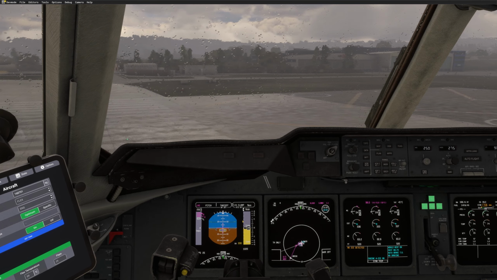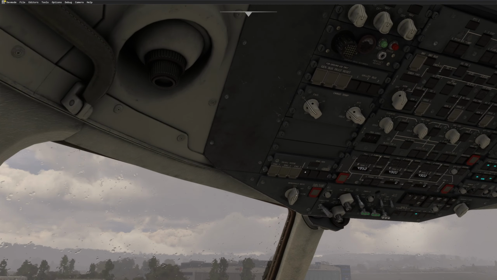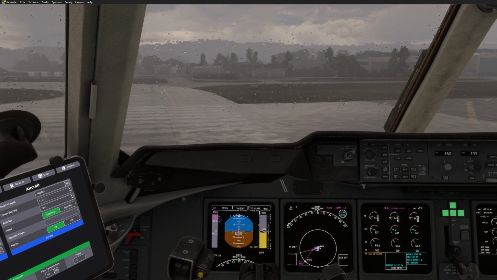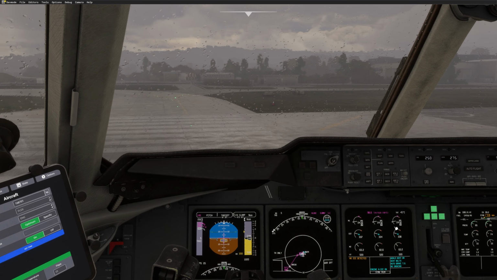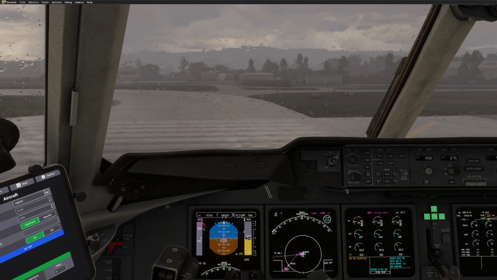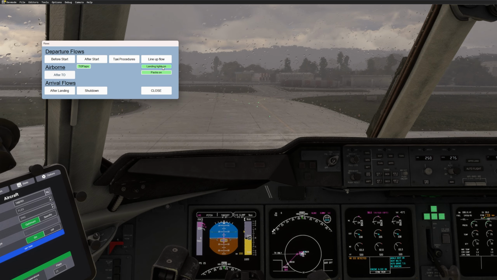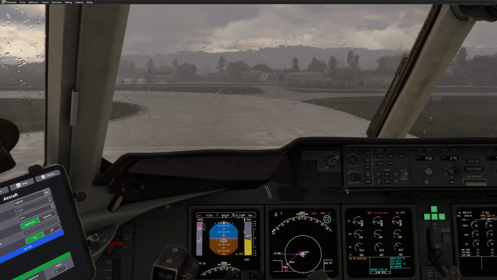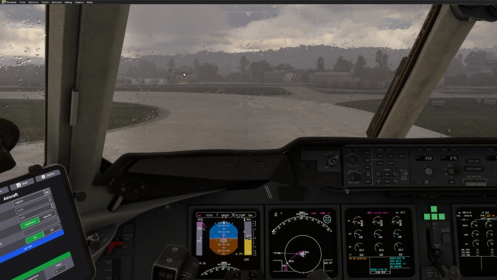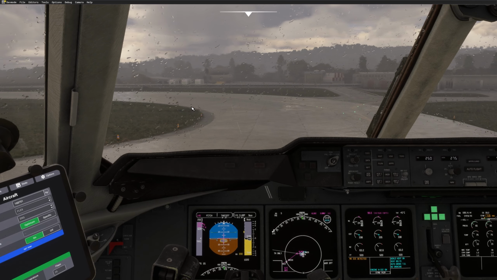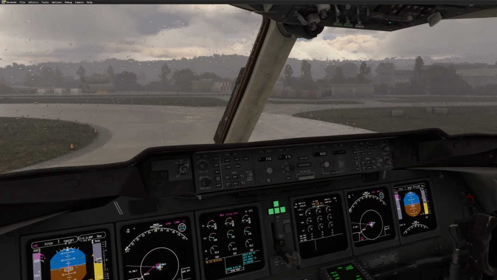So let's do the takeoff. So now my lights are still off. And let's say I want to turn on the light, but I don't want to lose the control. So what I can do is bring the flow again, select landing light on, and call the lineup flow again. And now, for sure, if I look up, my lights are on.